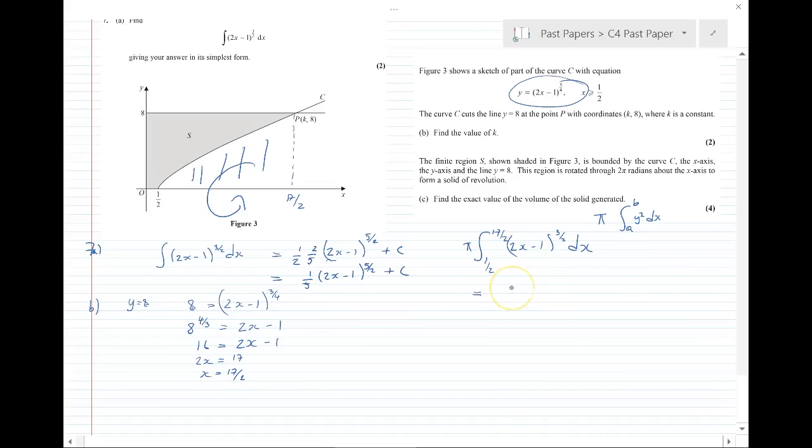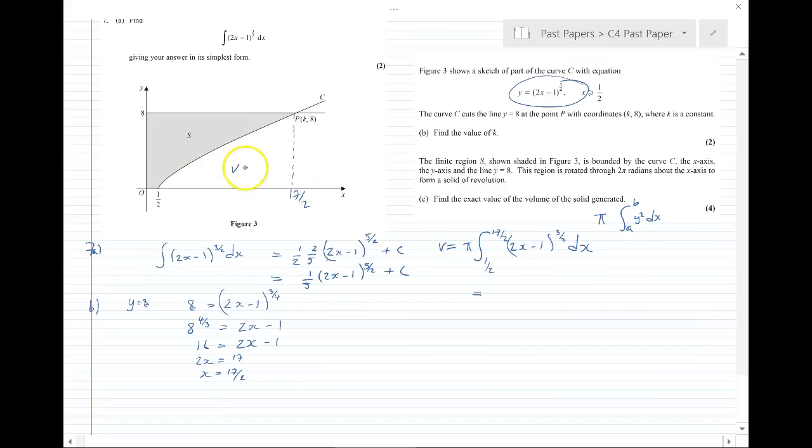well, before I work that out, just to make it clear, that's not going to be the S that we want, but what we're going to do, imagine you had the whole of this shape rotated, the whole lot of this rotated, then you'd have a cylinder. If you rotated the whole rectangle here around the x-axis, you'd get a cylinder. So we're going to take that volume we're about to find now away from the volume of the cylinder, which we should easily be able to work out. So we can call that V, I suppose, just to make it clear that we're working that out.